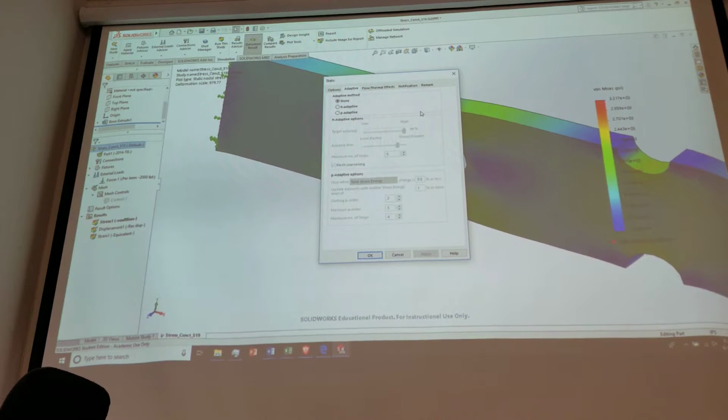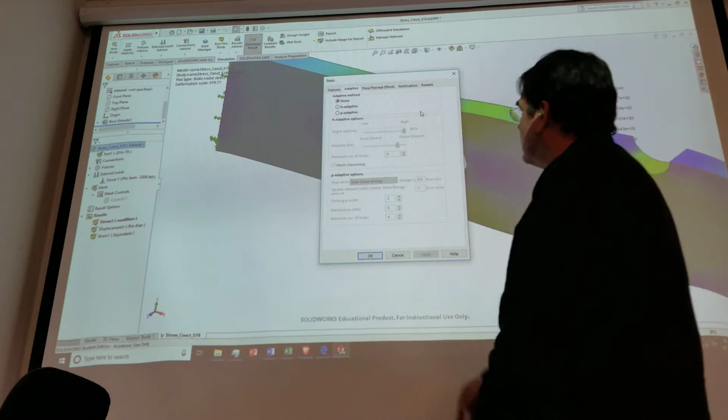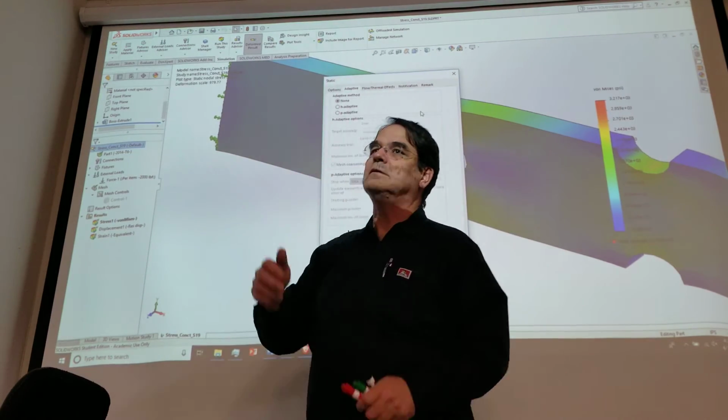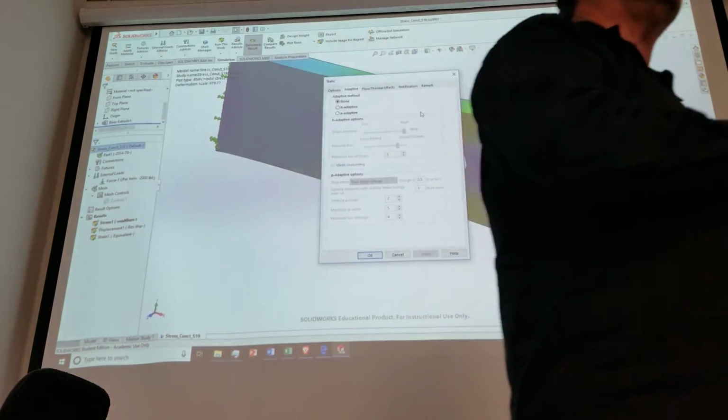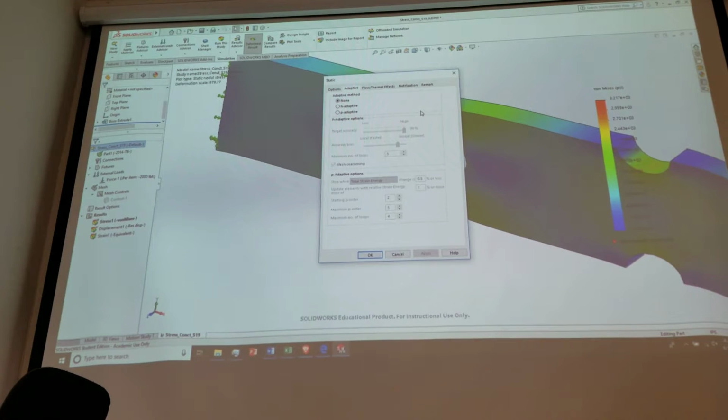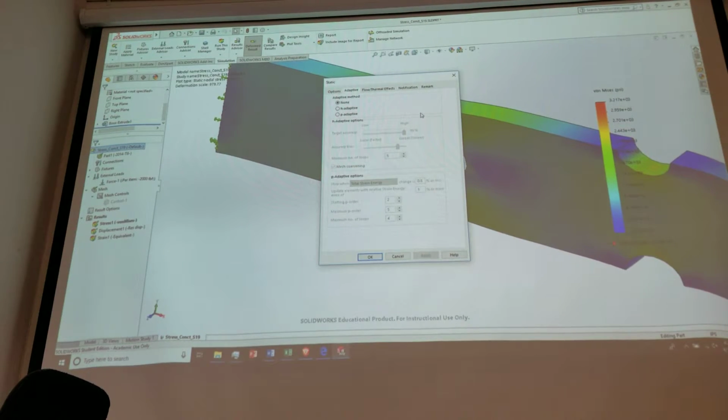Now, P adaptive refers to P elements. So, which leads to the question of what the blankety blank is a P element. Did I say that out loud? Okay, what's a P element? I don't know. Okay, well, it's not an H element. Hey, it's one of those Microsoft help answers there, right? Okay, so we're working on this.